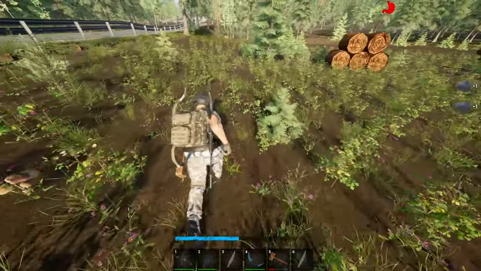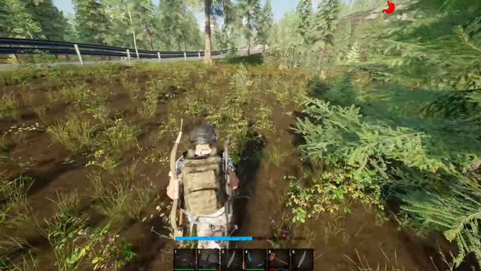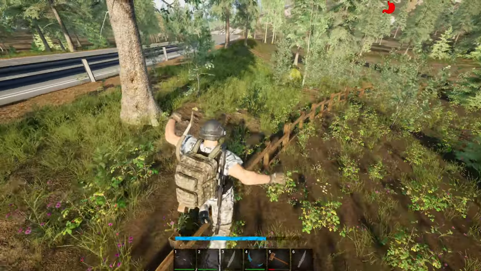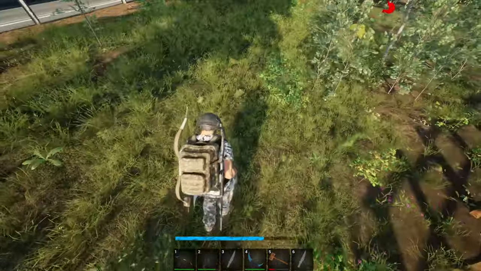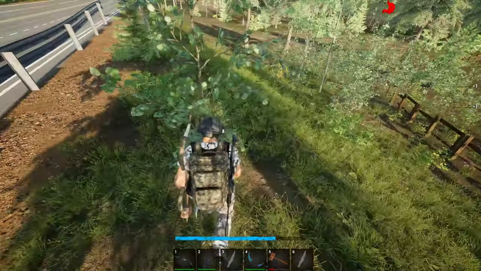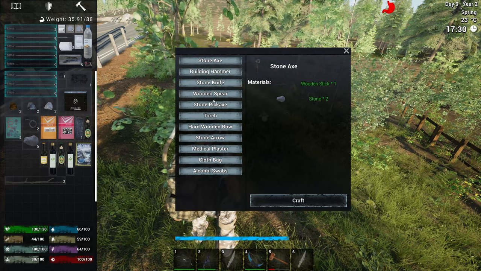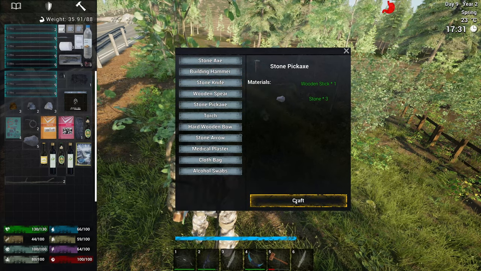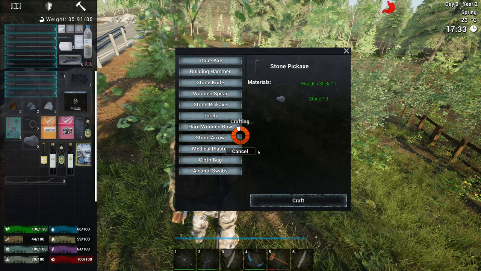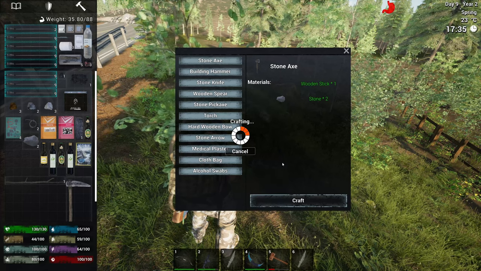I just want to get this up just to see what it looks like, just to see how it's going to clip through the wall, for example, if it looks a bit too iffy. I need some sticks. How many sticks do I need? Stone pickaxe. One stick, three stone. There we go. And can I also get an axe whilst I'm here? Yes, we can. Good.